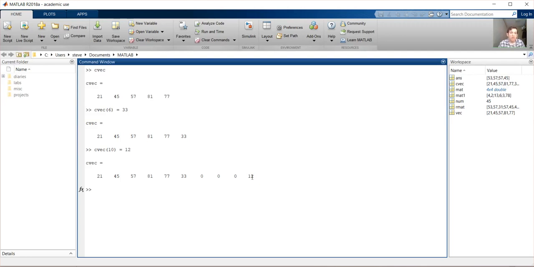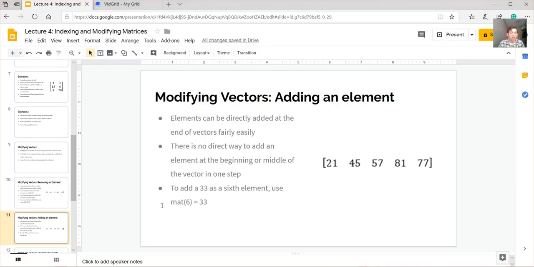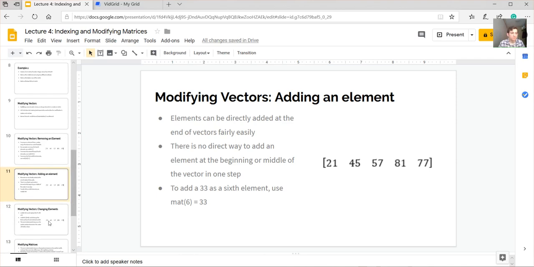So it added the 12 as the 10th element, but everything in between that we didn't have got filled in as a 0. That means that here we stopped at our 6th element. The 7th, 8th, and 9th elements are now 0s, just because I skipped straight to 10. That's something that can be of use. Once again, it has to be at the end. You can't put the 12, say, in here without just replacing it, for example. That's just going to completely replace it, which is what we're going to talk about next.